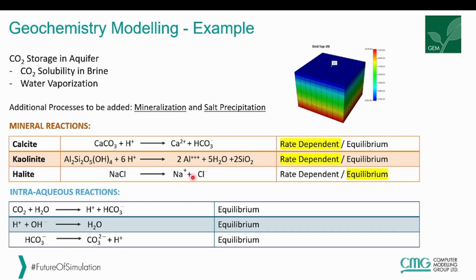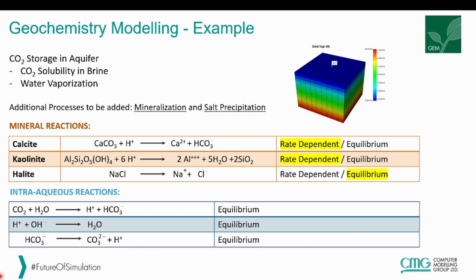Alongside these mineral reactions, I will have to select a number of intra-aqueous reactions, the minimum set of which for a specific case of CO2 injection will be these three reactions. The first one, very important, will model the chemical reactivity of the CO2 molecule with water once the CO2 solubilizes in water. The second one is the typical water dissociation reaction, and then the last one dissociates HCO3 minus into CO3 2 minus and the hydroxide ion.